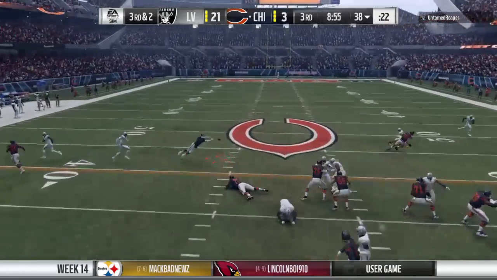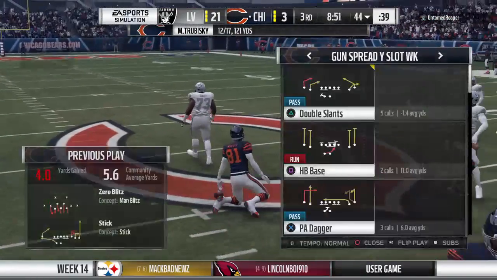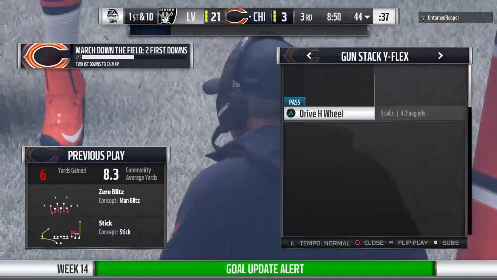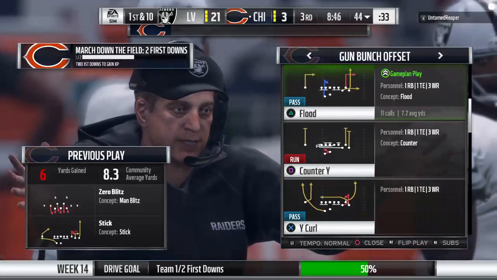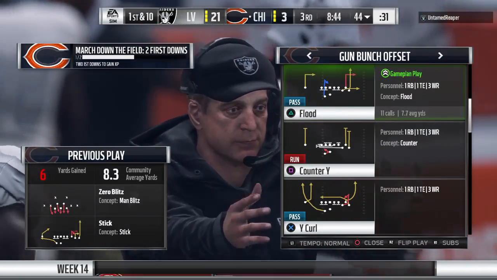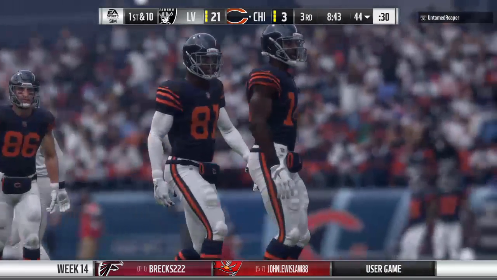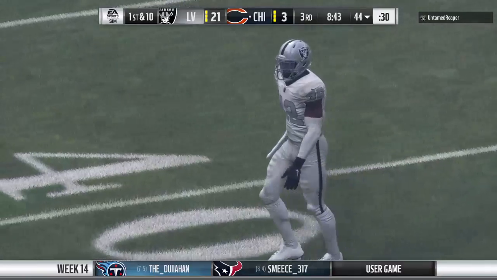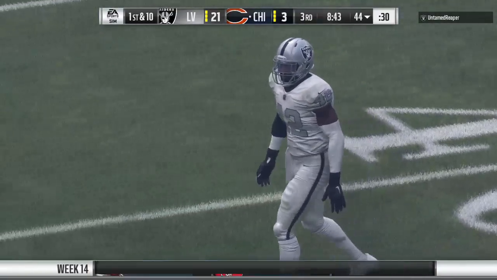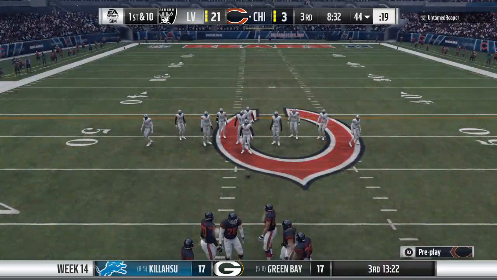3rd and 2. Now Trubisky. That's complete to Meredith. It goes as a gain of 6, and it's a first down. That was a nicely run slant route, and what the receiver's trying to do is make the defender think he's going upfield for a deeper route, and then breaks it off, usually after about 3 to 4 steps, and cuts towards the middle of the field. And now what he's trying to do is use his body to keep the defender away from the football and give the quarterback a really nice target. So here we go, 1st and 10 now.